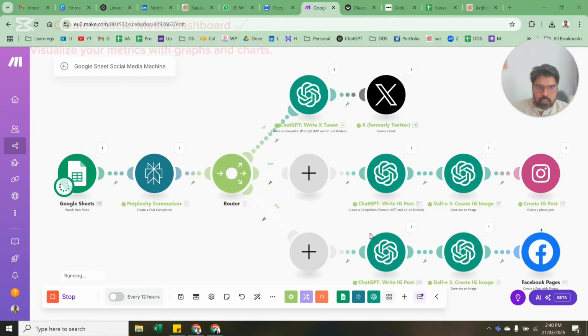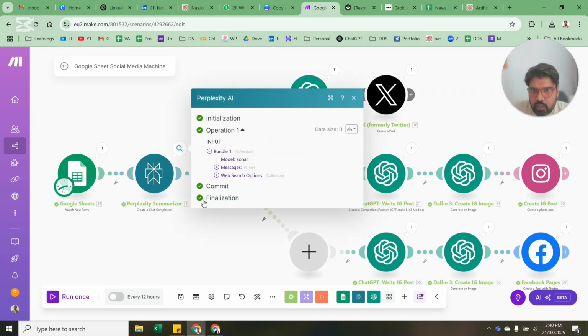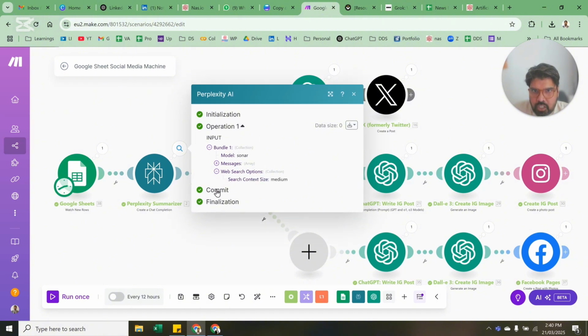So quickly it has gone here, and now it is going to Instagram, Facebook, and now it is posting on Facebook. So most of the time it takes in Perplexity, because it needs to take that URL, it needs to go and do the search, get all the information, and now you can see everywhere it is done. So first of all, let me just show you how it looks. So once you go here, you go to operations, message.